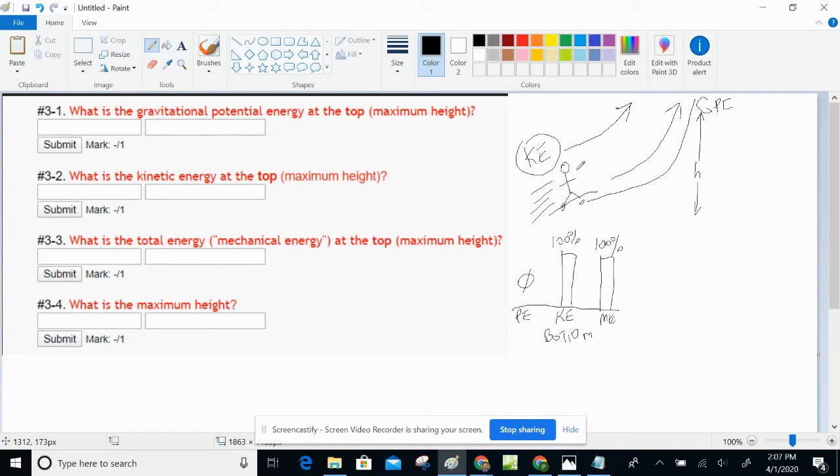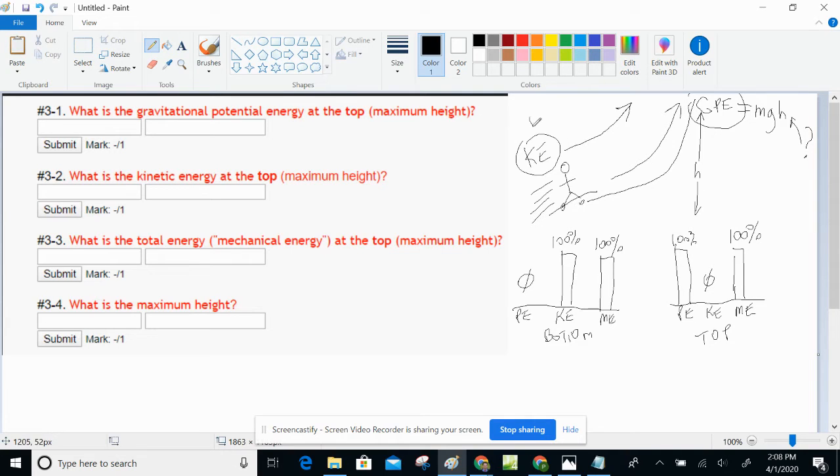And so the law of conservation of energy says this energy is going to transform into potential energy at the top. So at the top, we have potential energy, kinetic energy, and mechanical energy. This is assuming there's no friction. So at the top, there will be no kinetic energy. It'll all be potential. And so it's 100%, which will be the same as whatever we established here was 100% at the top. So how high he goes will be this equation here, mgh, and we solve for that h.